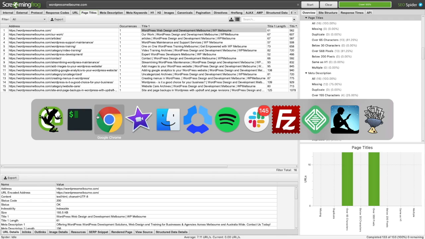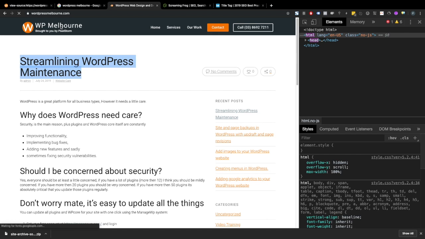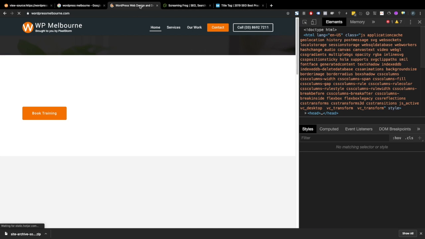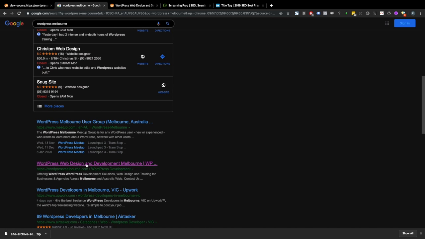Now what the page titles are, go back to our site here. So see how I'm hovering over the tab here and we can see this text pop up. That's the page title. Now this also appears in the Google search results. So the idea is that this title, when your page appears in the search results, that it's appealing to the user, and the user is more likely to click on it if the page title is exactly the thing that the user is looking for.